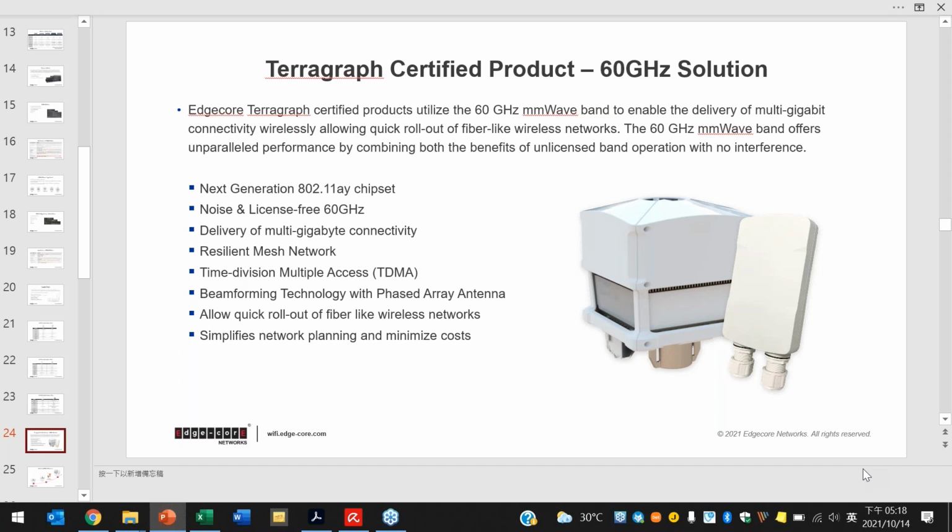Okay, so you can use a very proprietary resilient mesh network, and they do not use the Wi-Fi standard. They use time division multiple access, TDMA, and support beamforming with phased array antennas, and the latency is also extremely low. You can regard it as like a 5G base station, for the last mile.